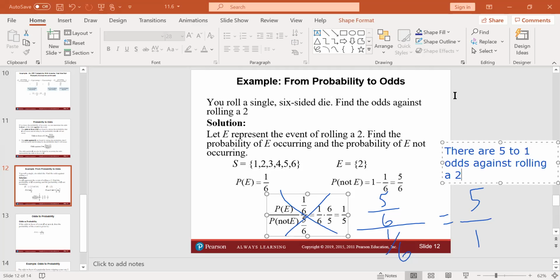So for instance, it's not very likely maybe that the Kansas City Chiefs will lose a game. So if Kansas City is playing the Dallas Cowboys, and Kansas City is way better than Dallas, if you decide to bet on the Cowboys, it's a long chance that it's going to happen. It's not very likely. The casino might give you 6 to 1 odds, meaning that 6 out of 7 chances they think will go the Chiefs' way. 1 chance out of 7 will go the Cowboys' way. So the Cowboys are the underdogs.